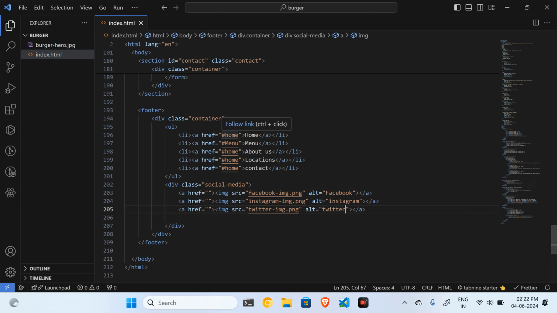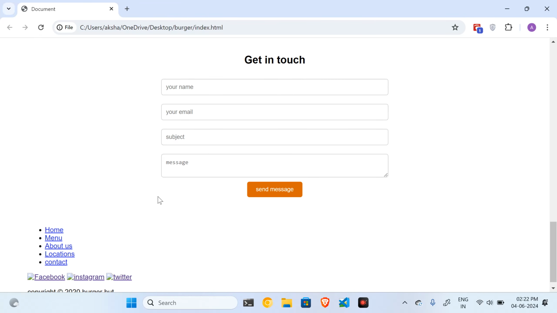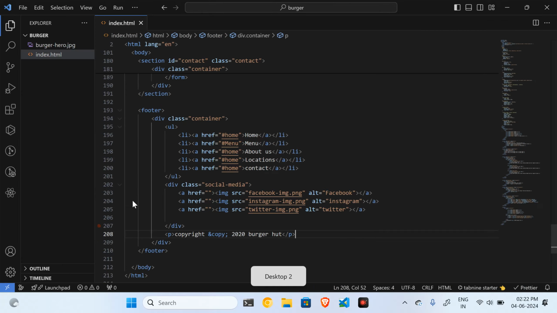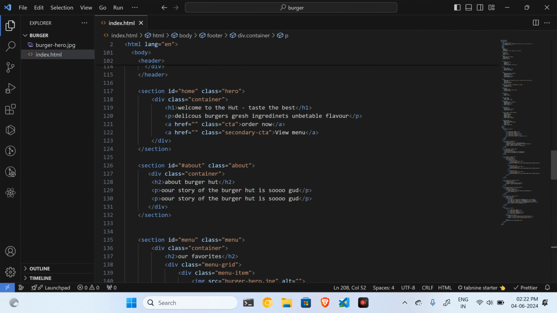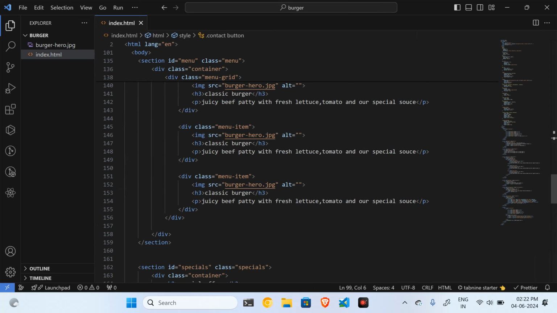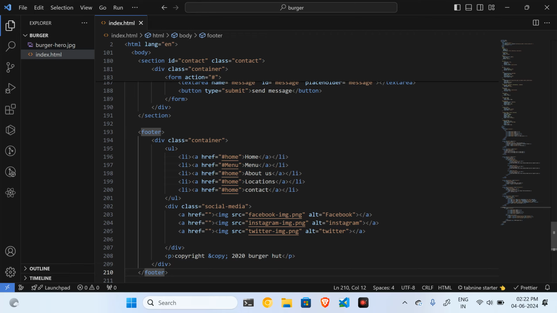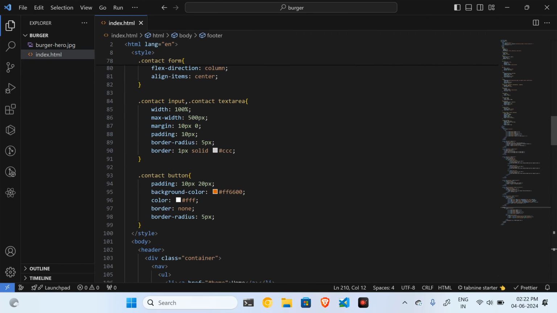So now I will do one thing. I'll go and start applying styles to this. So this is my list, and this is my copyright style. Let me put that also. Let me come and refresh. So here is the text. Now let me go and start writing the code over here. First of all, this is the footer, and this is the container that has been done. Is there anything else left?